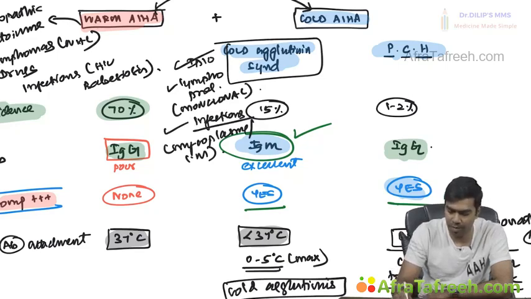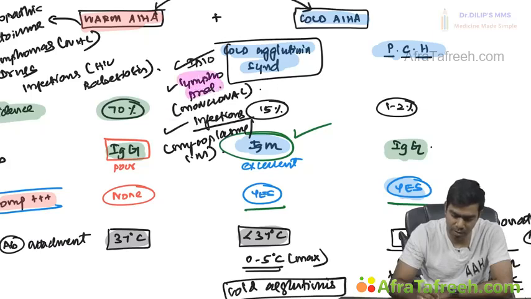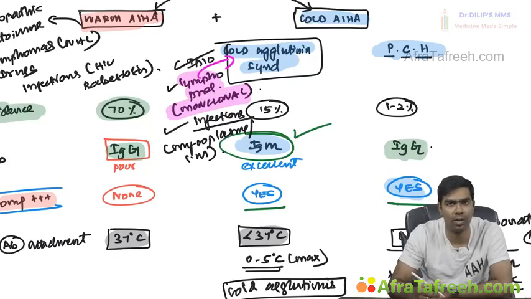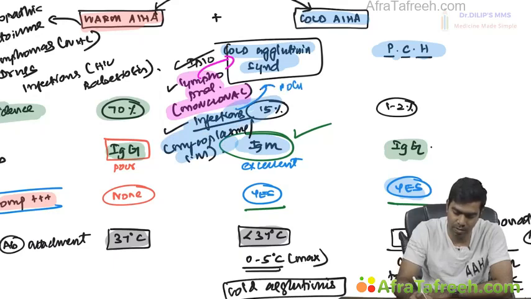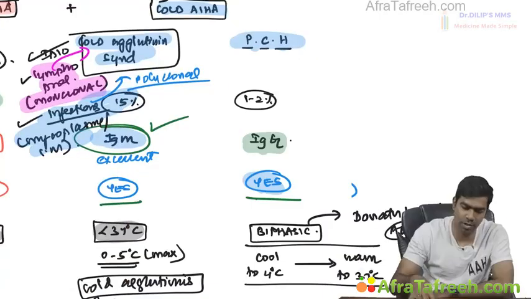So remember, usually lymphoproliferative disorders will be monoclonal. Lymphoproliferative disorders causing cold agglutinin syndrome will be monoclonal, whereas these infections causing cold agglutinin will be polyclonal. So antibodies can be monoclonal or polyclonal. Infections causing this type of cold agglutinin disease will have polyclonal antibodies, whereas lymphoproliferative disorders causing cold agglutinin disease will have monoclonal antibodies. So these are some of the causes of cold agglutinin disease.